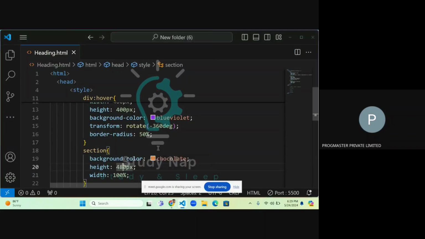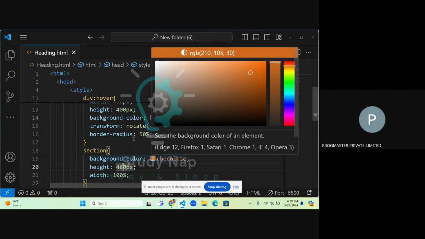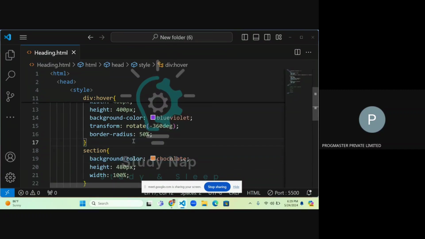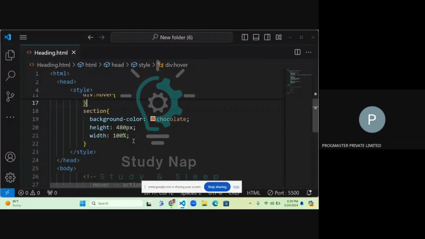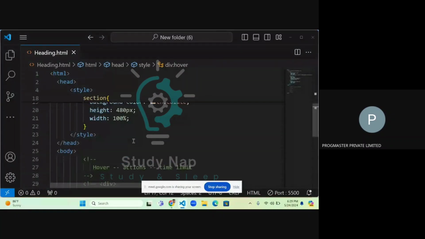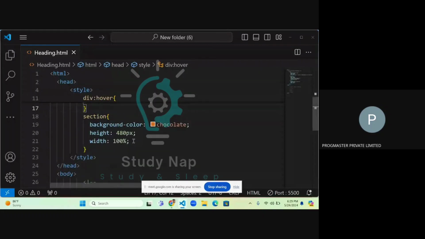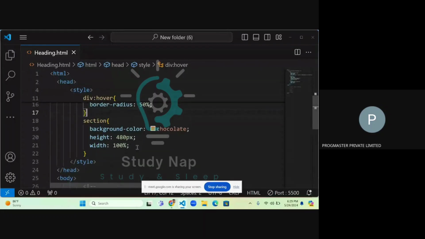Now, in the hover effect, the actions execute when the cursor moves there, right? But without hovering, without clicking, we have to change the actions. That is the animation, right? Animation is by default a change of behavior. So now, every second, we have to make a different background color. In that case, we have to apply the animations here.